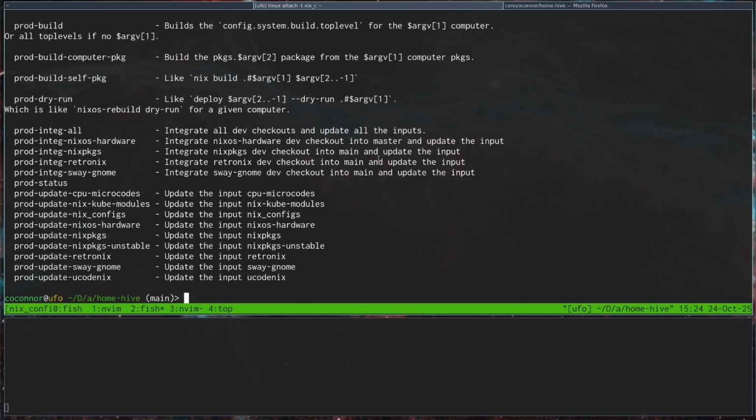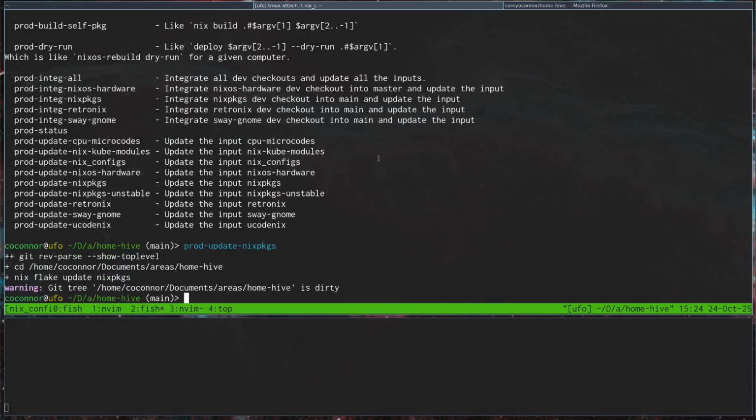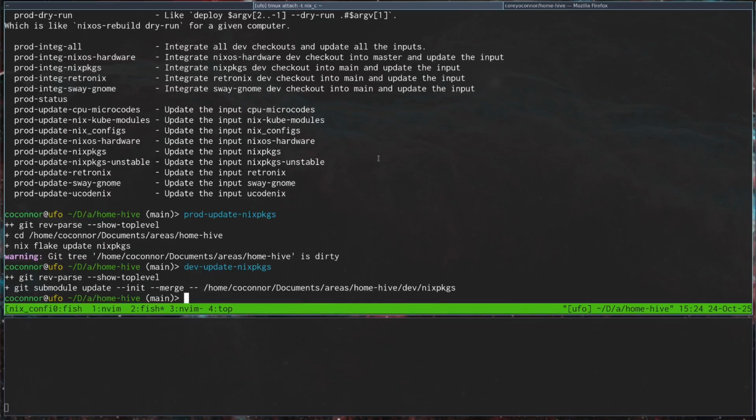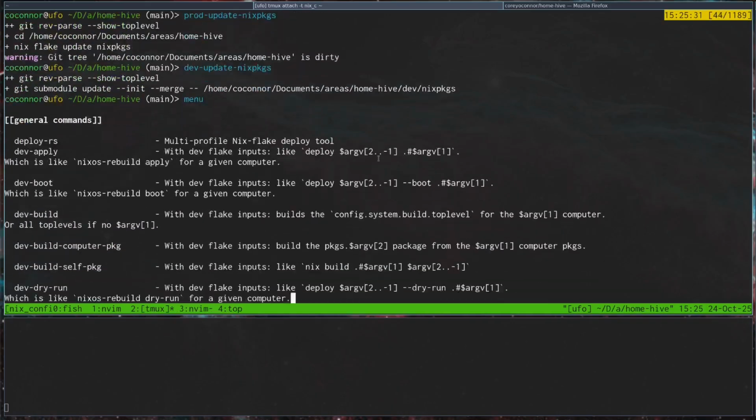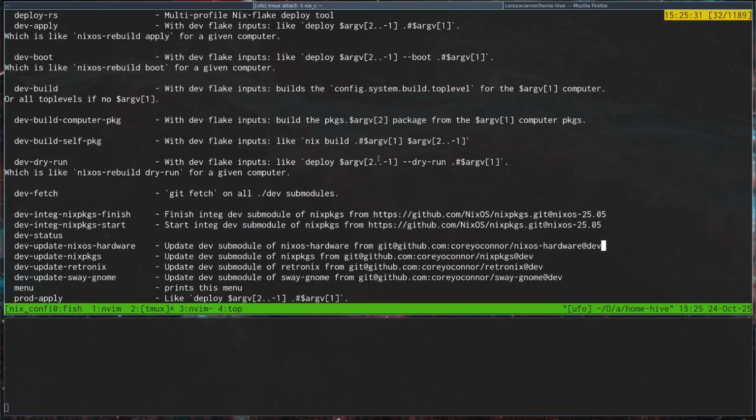and they do the thing they say on the tin for those respective build configurations. So what does prod update Nix packages do? That's just doing flake update Nix packages. That's it. However, if I was to do dev update Nix packages, it's going to update my submodule. But you can see they're very different commands, but they try to do the same thing, but one for production being the Nix flake.lock and the other one with the submodules. So that's the general idea behind why I wanted this particular configuration, to have that reflection between my dev builds, which are using submodules, and my prod builds, which are using the flake.